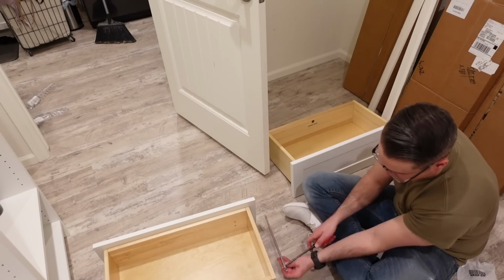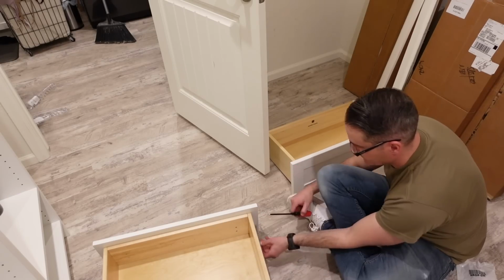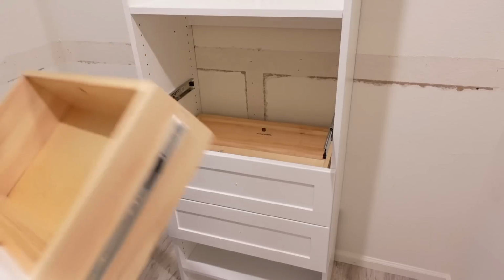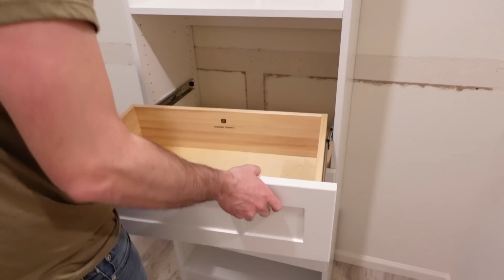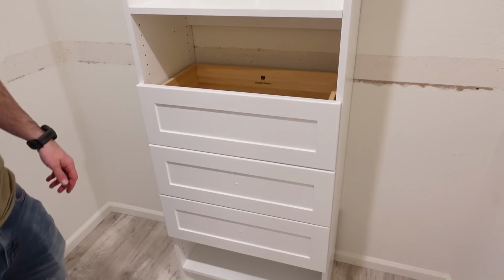In my opinion, it just looks a lot more put together. Here my husband is installing the tracks for the drawers, and he is going to put those in on his side here in just a second. So you can see they are very easy to install, and now you have some drawers.